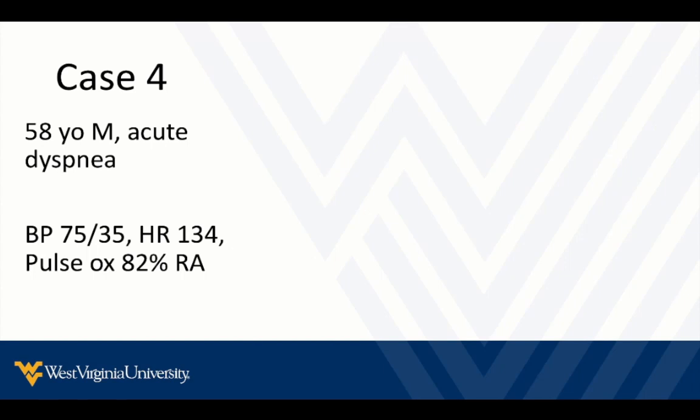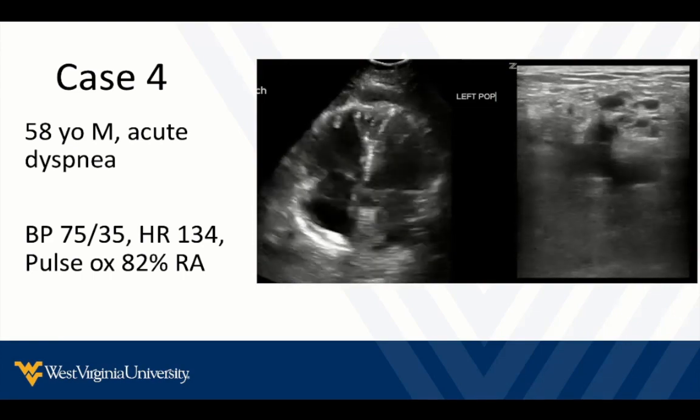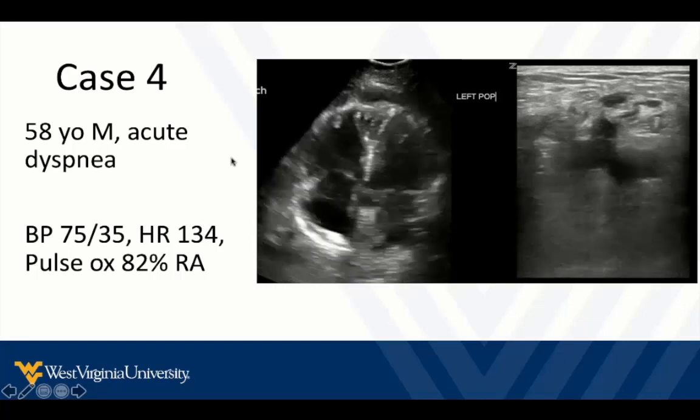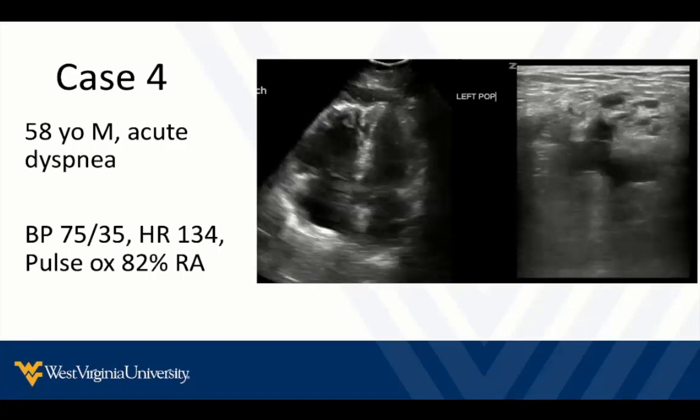So our next case, a 58-year-old male who's acutely short of breath, who looks kind of sick, kind of unstable. Maybe too unstable to leave our presence to go for a CT scan. Hypoxic, hypotensive, tachycardic. This is not an echo talk, but here's the echo image that shows a dilated right ventricle. This is the left ventricle being compressed. So that gives us some evidence that this may be an acute PE.